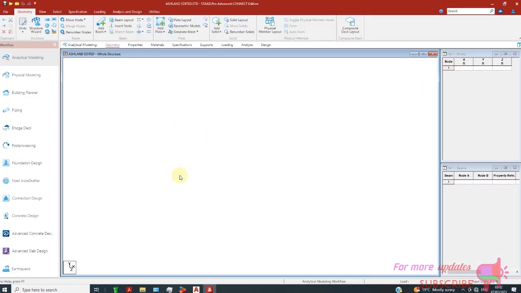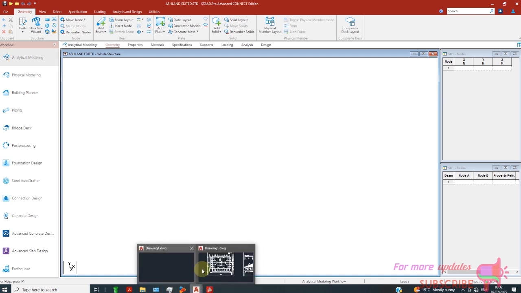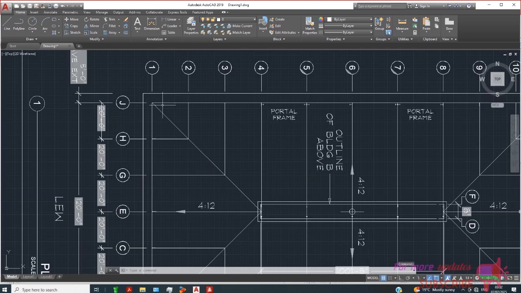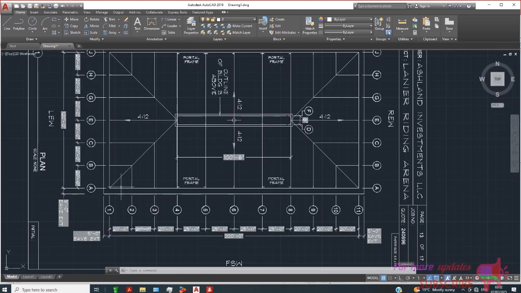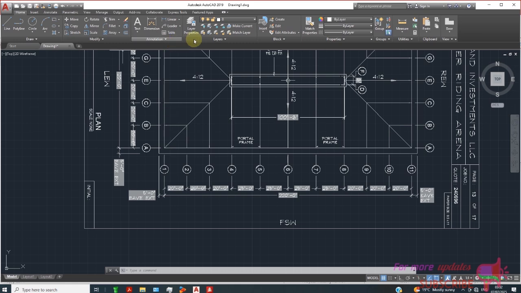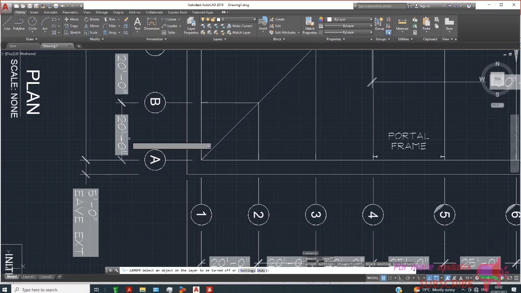I usually prefer to model using nodes. So here is my architectural. So I'll model using these nodes. And let me just turn off some layers so that you can clearly see.